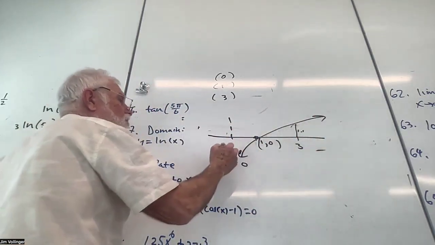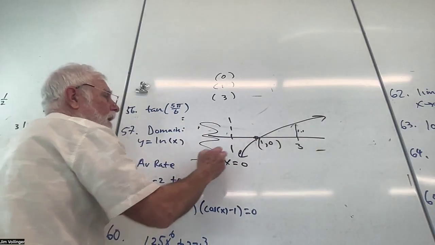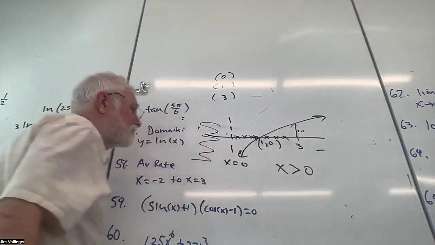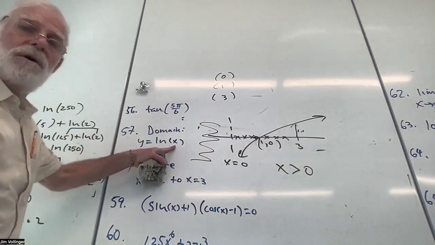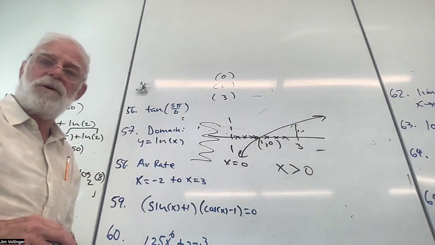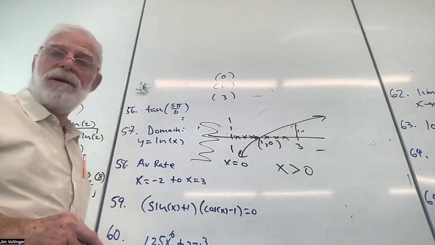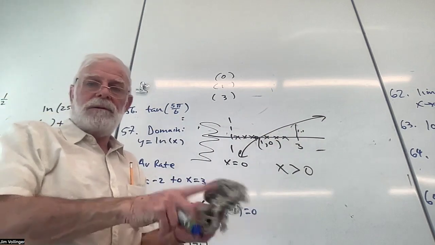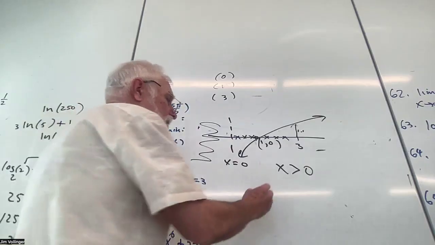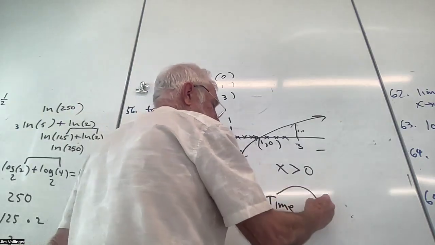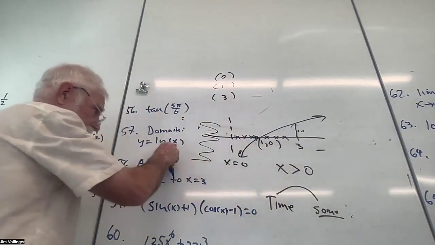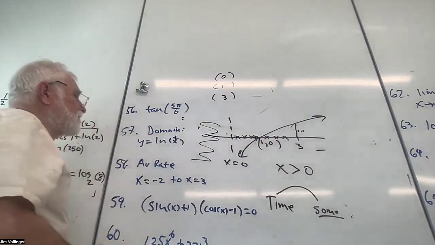So what x's can I use? I don't see anything over here. I see all my x's as being what? Bigger than 0. So the domain of that is you got to know that whatever's in the parentheses of a logarithm has to be bigger than 0, or you're not doing the inverse of growth and decay. If something's growing, there's something there. If something's decaying, there's something there. What's the inverse of time to something? Something exists. Well, if it exists, then it better be positive. All right, so that's the domain of that.